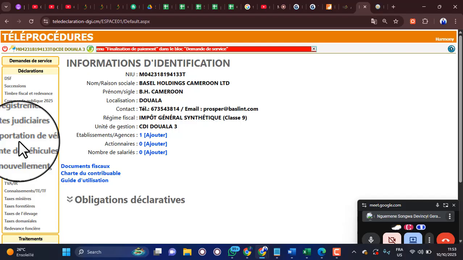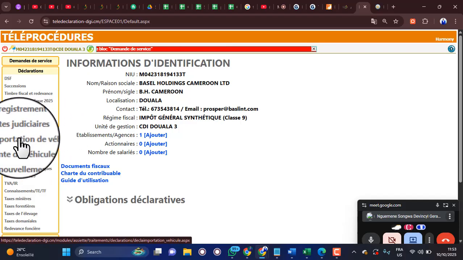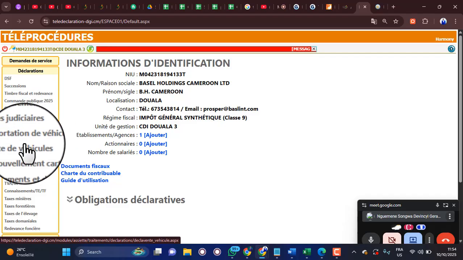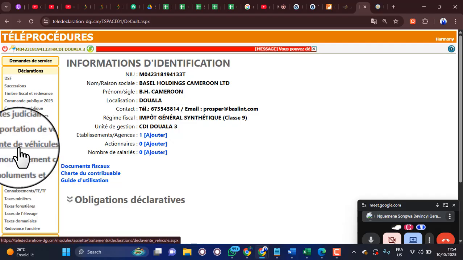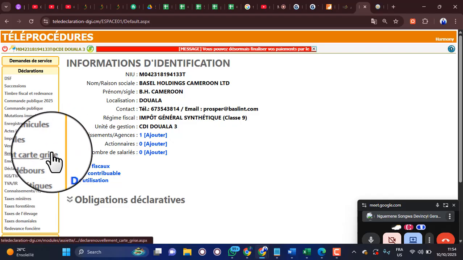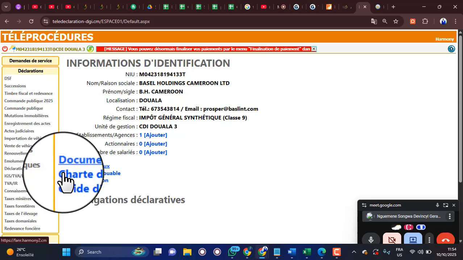Importation de véhicules. For those who do the importation of cars, they will have to come and declare the cars and all the taxes that are related in here. If you sell a vehicle, this is where you come and register the sales of the vehicle. Renouvellement de la carte grise. Yeah, carte grise for cars like that. You can come and renew it here.